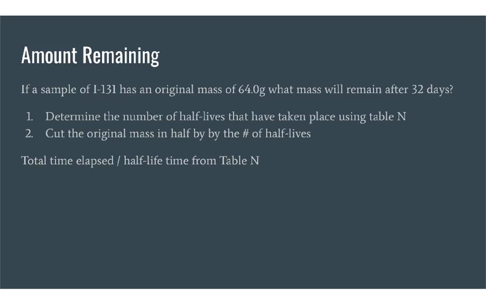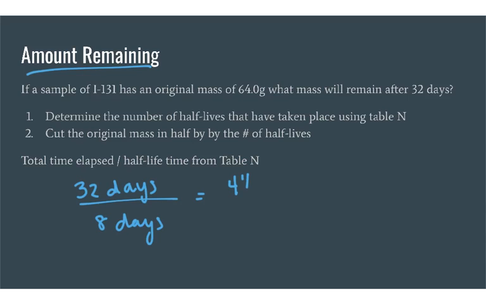So let's look at amount remaining. So this is the type of problem we're working with. If a sample of I-131 has an original mass of 64 grams, what mass will remain after 32 days? So the first thing I want to know is how many half-lives have taken place. So I see that we have 32 days, right? I go to table N, and I see that my half-life for I-131 is 8.021 days. So I'm just going to call this 8 days. If I do the math, I get 4 half-lives. Okay, so 4 half-lives have elapsed.